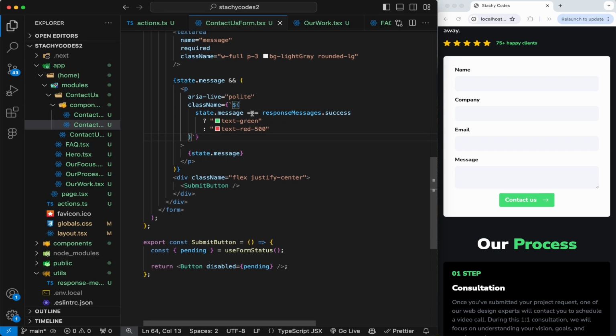So yeah, now if the response is success, we're gonna show just green, and in 2 other variants, if it's error or we already sent message, it will show red.